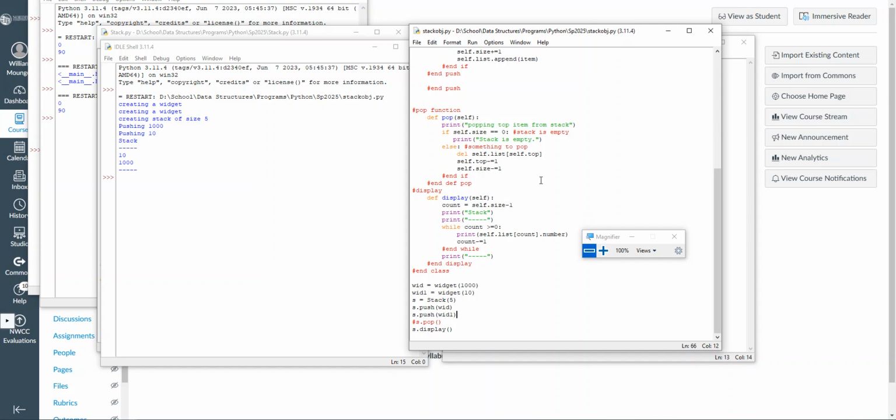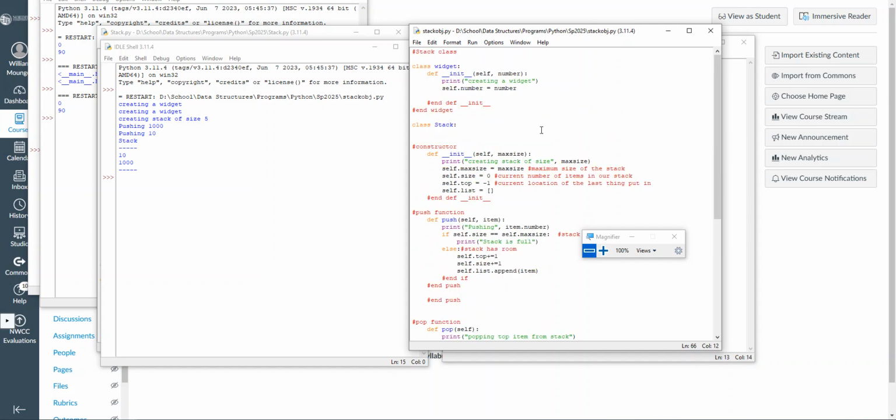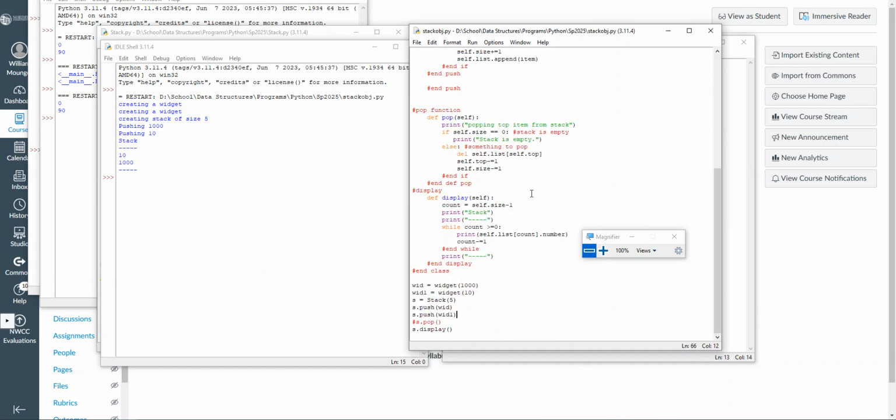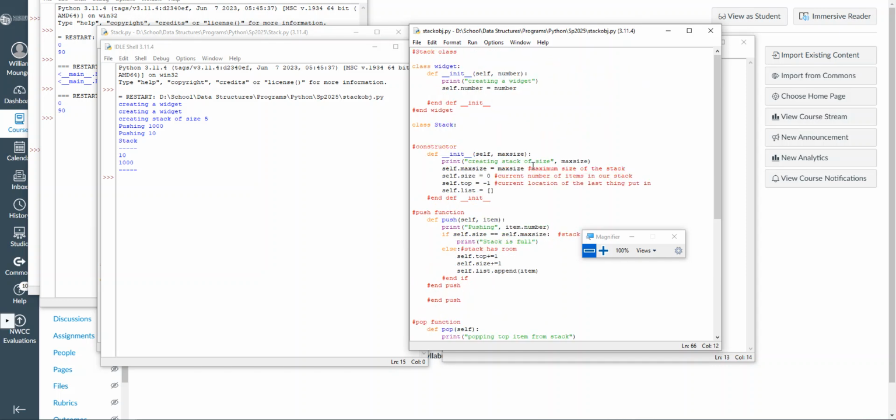Again, fairly simple, nothing too difficult. There's not a huge amount of things to change. There are some other little caveats that I get into in other lectures, especially when you're dealing with objects. But this is essentially how that works. If you have any questions, feel free to let me know.